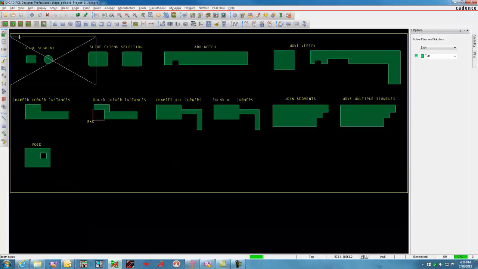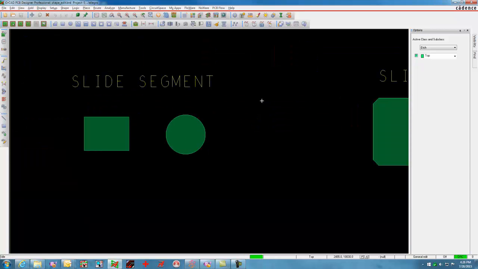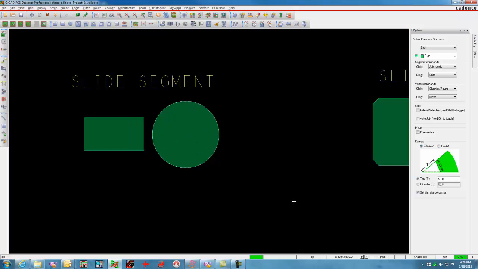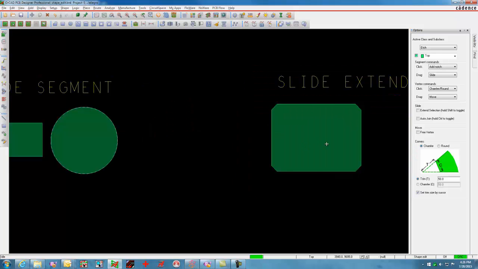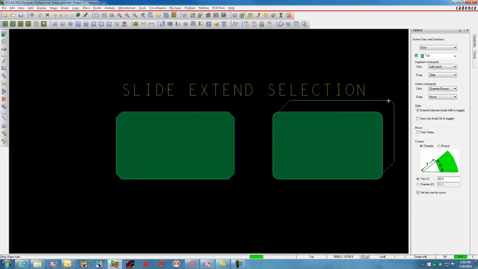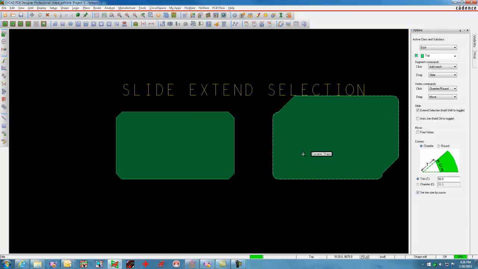Here are some different examples I have set up. So in this case, let's go to our shape edit menu, and I can go in and grab an edge of a shape, and I can drag it to the desired length, or in this case the circumference. I can increase that. If I want to extend a selection, I can use this option here, and I can include it to drag these corners. So if I grab the corner of the shape, it's going to include those. I could also grab a corner this way and drag it diagonally that way if I wish as well.